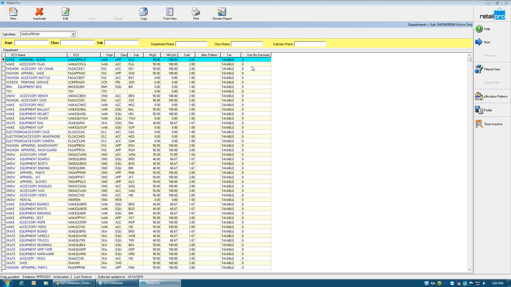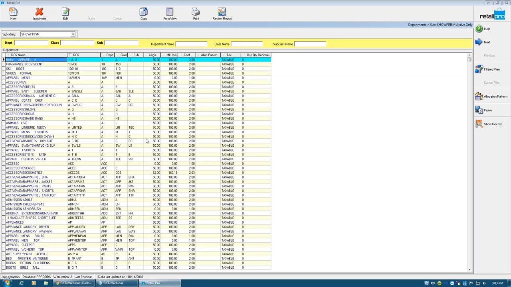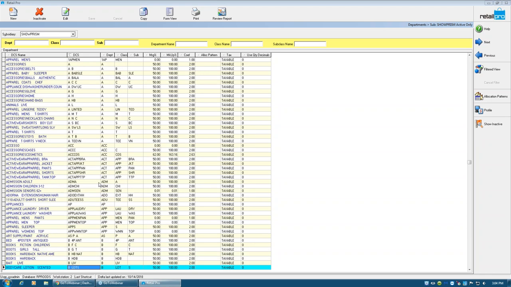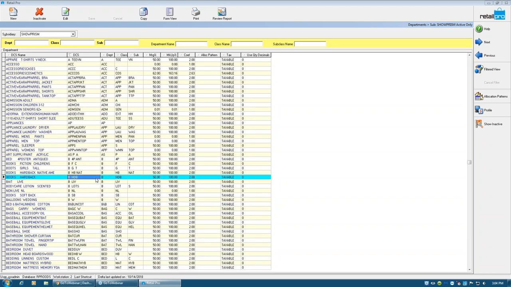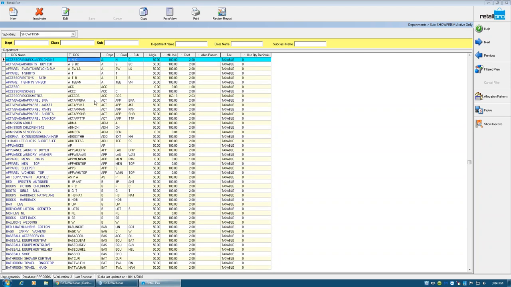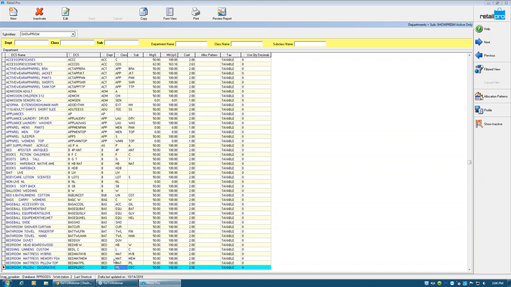All right, so merchandise, department categories. Departments, hope we all understand it, but if we don't, let's take a quick second. I warn you, this data here is not the best data. This is just demonstration data, and it's got a lot of junk in it. But still, there's several good examples here of department codes. The primary is the department, whether it be accessories, I'm not sure what ACT is, activewear. So we have activewear, then we have apparel, and then we have different kinds of subclasses. Typically, if we're going to do that, we would have a different class in there too, so that's not really the best example. Down here, we've got baseball, equipment, baseball, shoe. Right there, that's a better example.